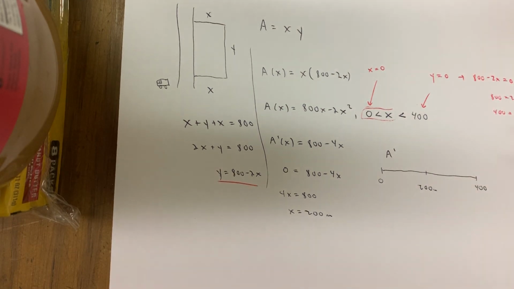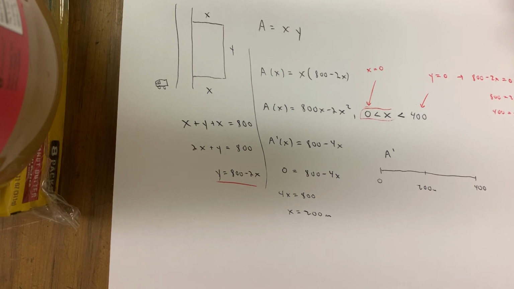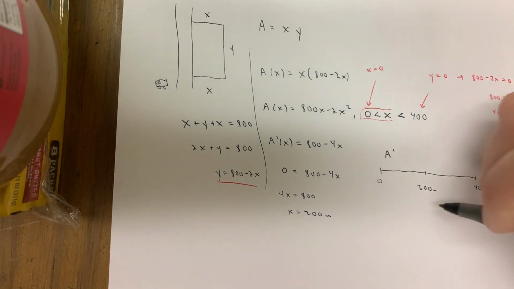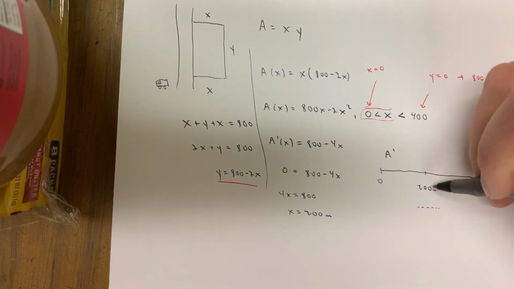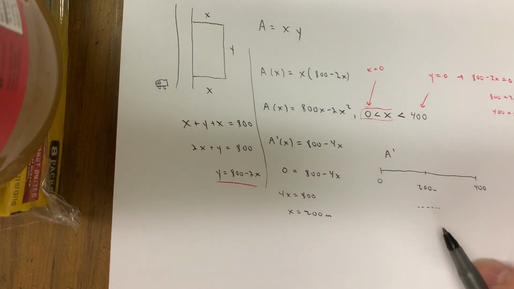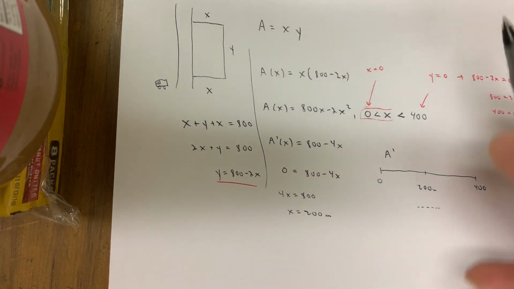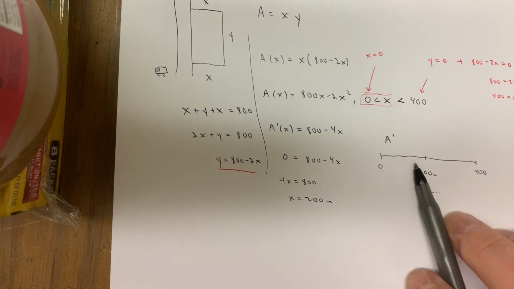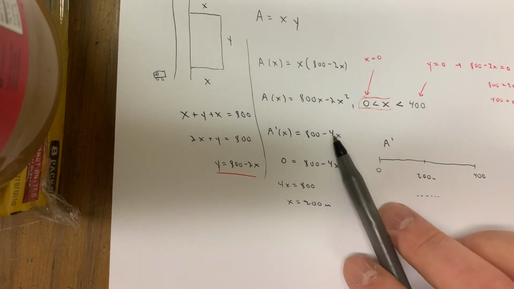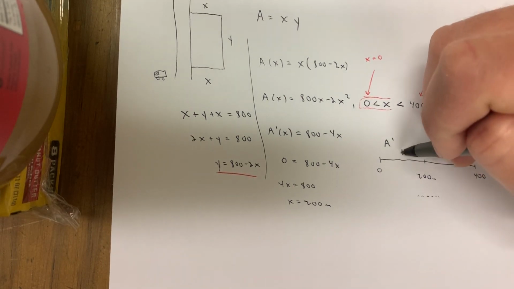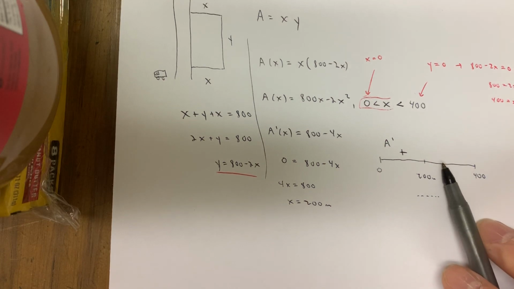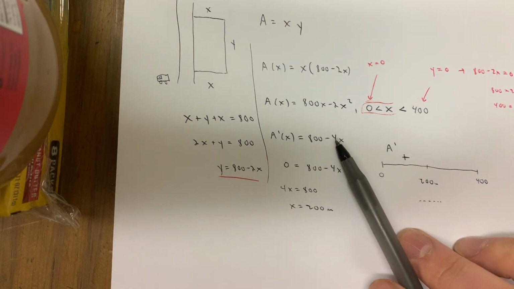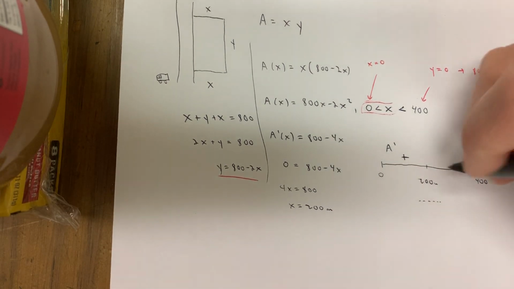And this is a place where, if you graphed A, that area function, which we won't be graphing, you would see it has a derivative equal to 0 at x equals 200, has a slope equal to 0, horizontal tangent line. Remember, plug back into A prime. I'll plug in a 1 right here. 800 minus 4 times 1 is going to be positive. Plug in maybe, I don't know, 300 here. 800 minus 4 times 300, 800 minus 1200, which is negative.